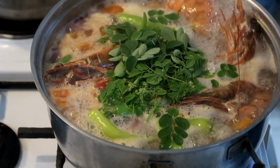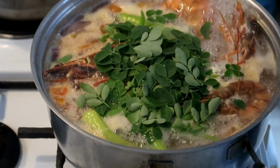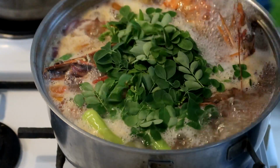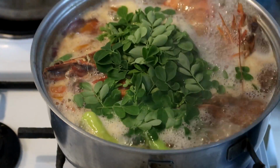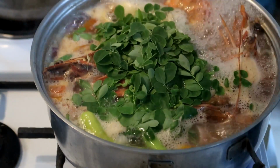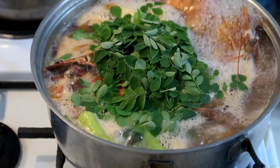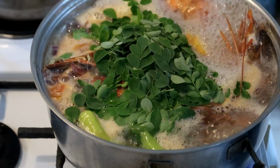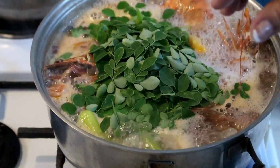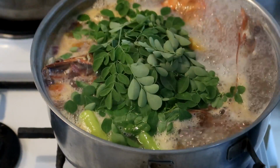Wow. You see na? This is so refreshing, you know? Refreshing soup. For today is the Sinigang Lapu lapu with giant shrimps. Wow. And then with the malunggay, the green chilies, and then the tamarind. What a taste. What a refreshing taste for our lunch.